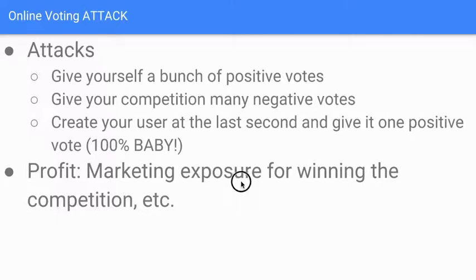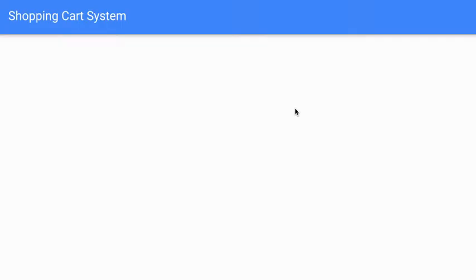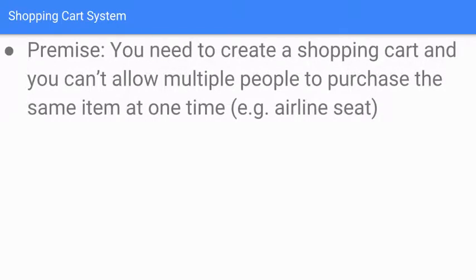All right, stuff's starting to get a little more devious. So you need to create a shopping cart, and you can't allow multiple people to purchase the same item at one time. Think of an airline seat, right?